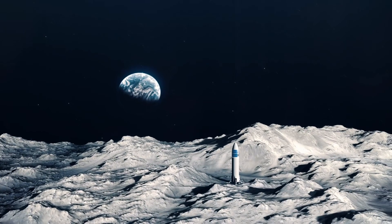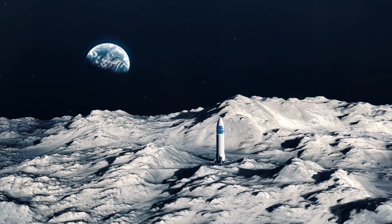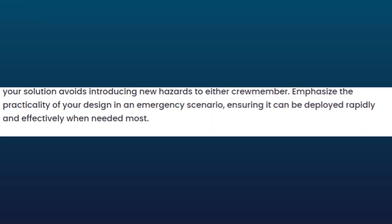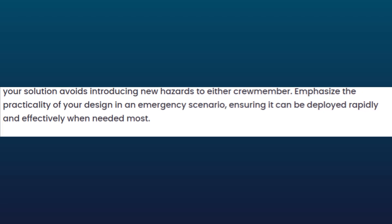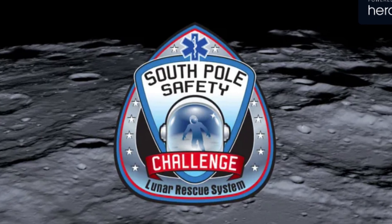So while the final design is up to the applicants, NASA does seem particularly interested in blueprints for what amounts to like a sled-like or wheeled lunar medical stretcher. Judges want to know how your design can be transported and functions once deployed, while discussing aspects like stability, control, speed of movement, and how it navigates the challenging lunar terrain. The design will need to ensure the safety of both the incapacitated astronaut and the crewmate. A successful application will emphasize the practicality of the design in an emergency scenario, ensuring it can be deployed rapidly and effectively when needed most.